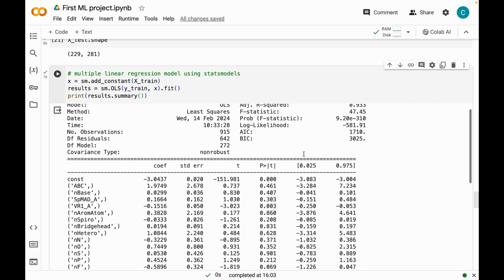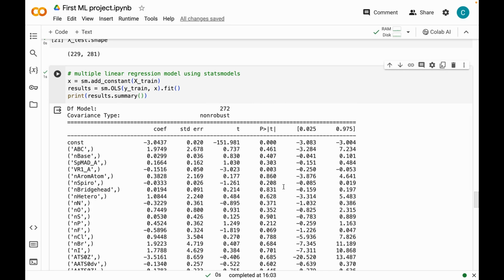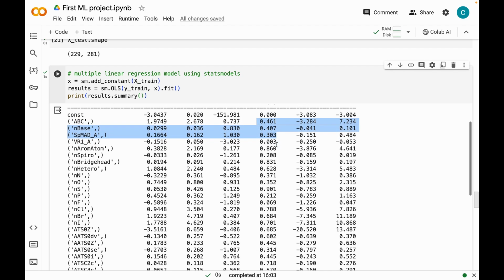The main point you must note here is that not all these descriptors are relevant for this linear regression study here, and I have already made a point in my previous videos that we need to have a look at the p-values, and if the p-value is more than 0.05, then that means that descriptor is irrelevant, otherwise it's not. And we can very well see here that all these descriptors, ABC and ABCGG, SpMAD, all these have values above 0.05, so they are basically non-relevant descriptors.